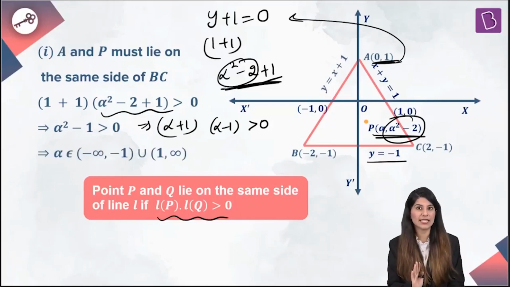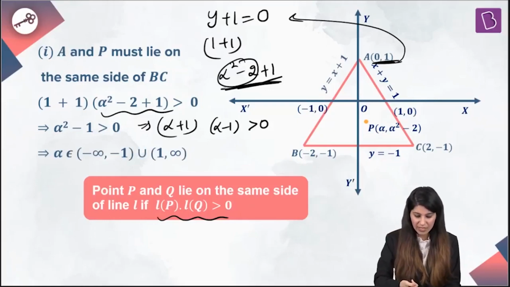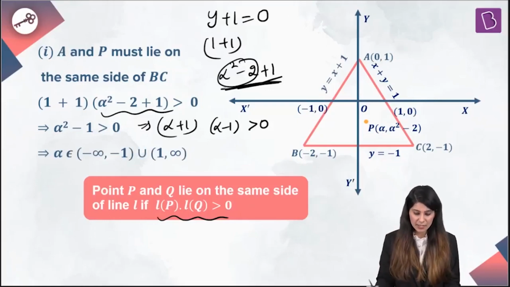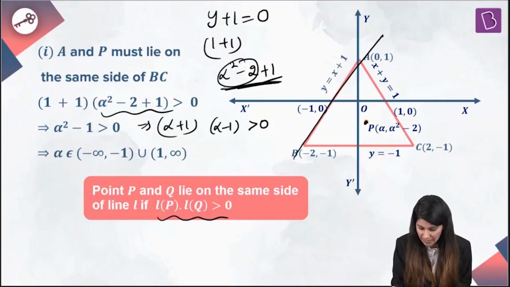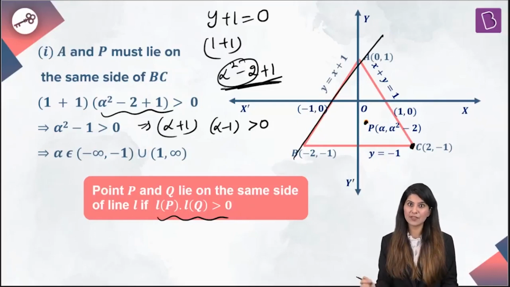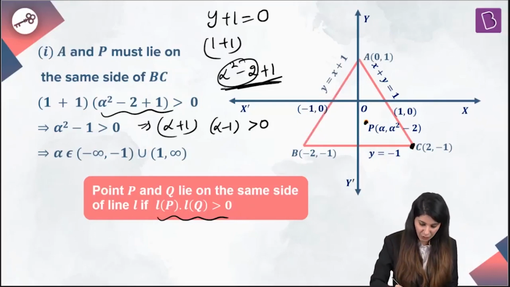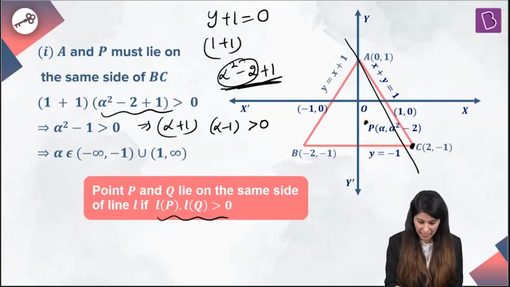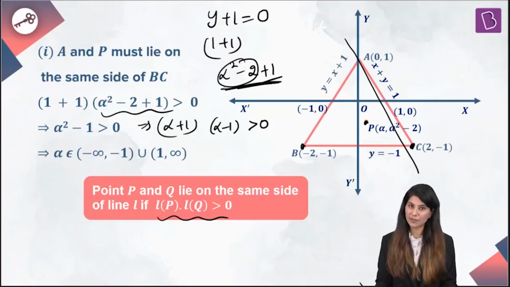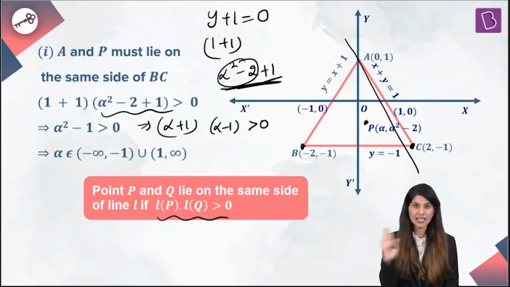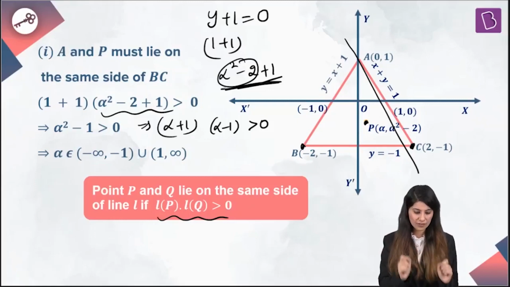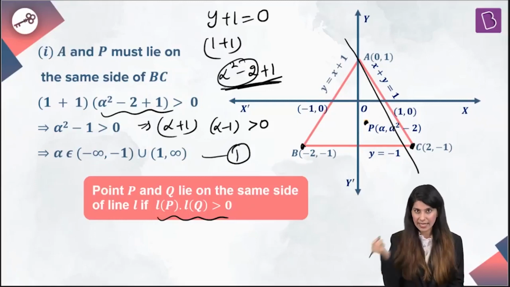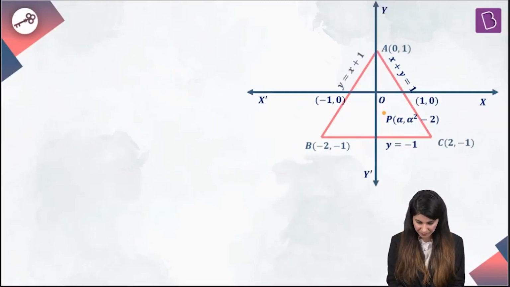This is the first case. And if you think about how many cases there can be: if we take the AB line, then point P and point C would lie on the same side of the line. Second case. Similarly, if you talk about the third line, which is the AC line, again P and B would lie on the same side of the line. So there would be 3 cases. Now just the calculation part is left. 3 cases, one by one you need to work out the remaining 2 cases, and take out the intersection of the alpha. So first is this. Second and third we are yet to figure out.